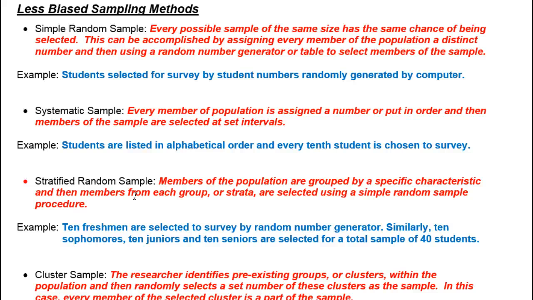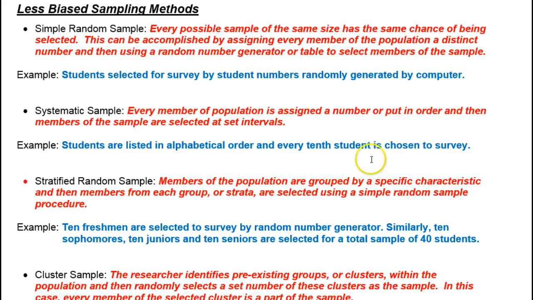This happens with race a lot. Okay? Sometimes different races will vary. Like if you're talking politics, just statistically, for whatever reason, black people are more likely to vote Democratic than white people, who are more likely to vote Republican. Those percentages are different by race. All right, it's just the way it happens. So if you wanted to make sure that all the different types were included, sometimes they'll break it down by race. And they'll say, okay, we're going to make sure that we survey 100 black people, 100 white people, 100 Hispanics, 100 Asians. All right, I don't want to go through listing all the races. But you get it. That's stratified.